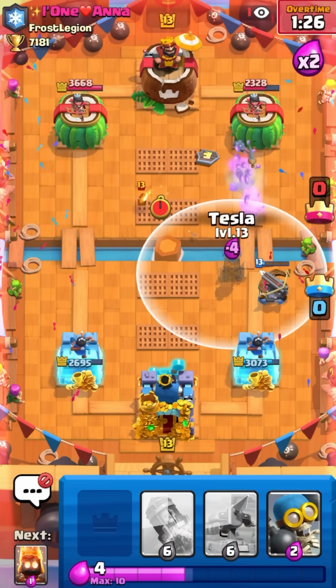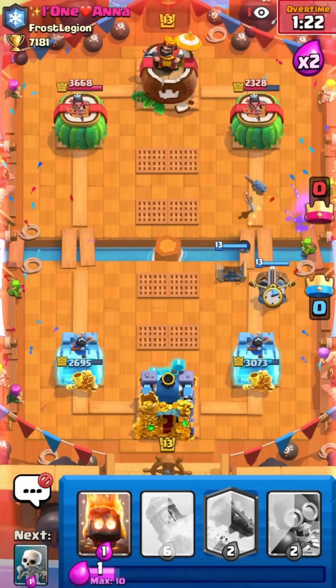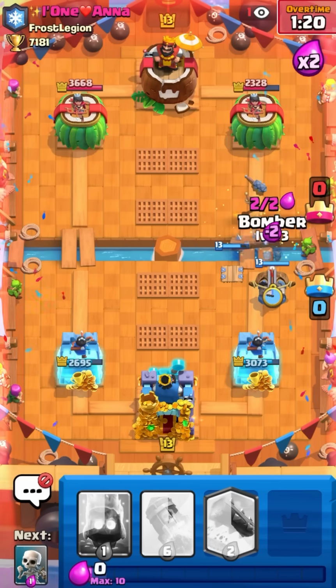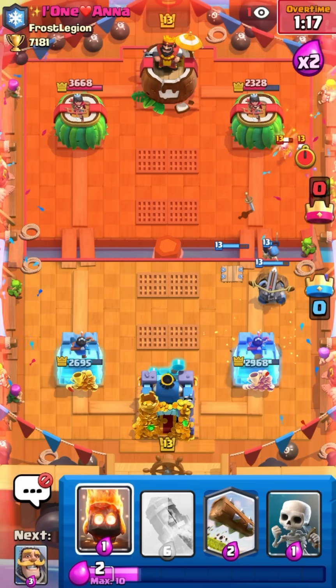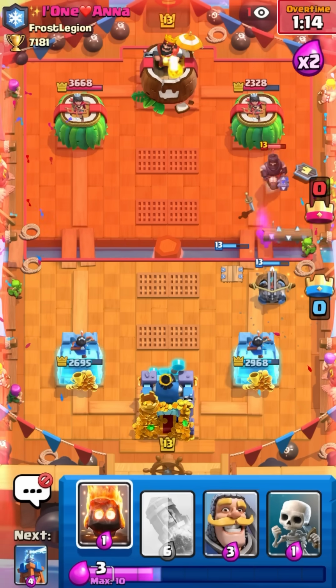My Expo is gonna lock on. Okay, it's gonna go Fire Spirit. I'm gonna go Tesla first, and it's gonna Bomber predict. Okay, there's no way he can defend this time. Like, he just spent 2 elixir. Oh my god, another Dark Prince. I'm gonna go Log. Hopefully we can get Log.